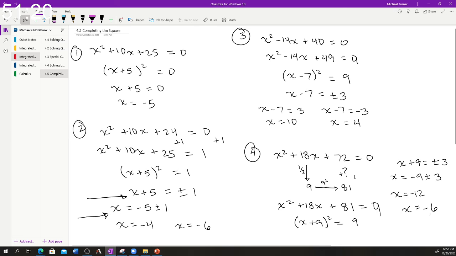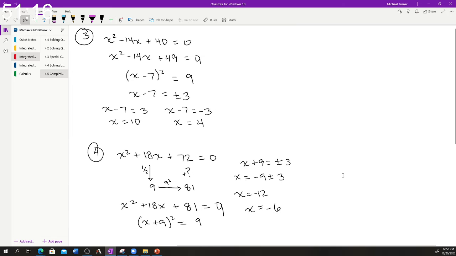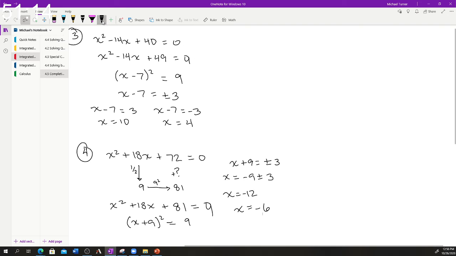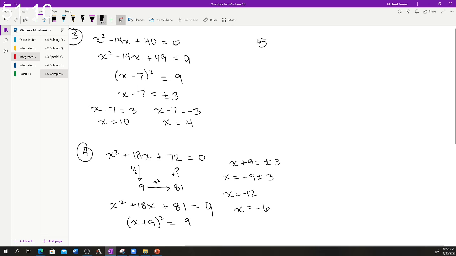So just as an example of what that looks like, I'm going to do example 5, but again, this is not going to come up on your test or your assignment for right now because I want you guys just focused on the basics here. But just so you can kind of see what it is, let's say I have x squared minus 5x plus 4. That's not going to be on my previous slide because b is an odd number.